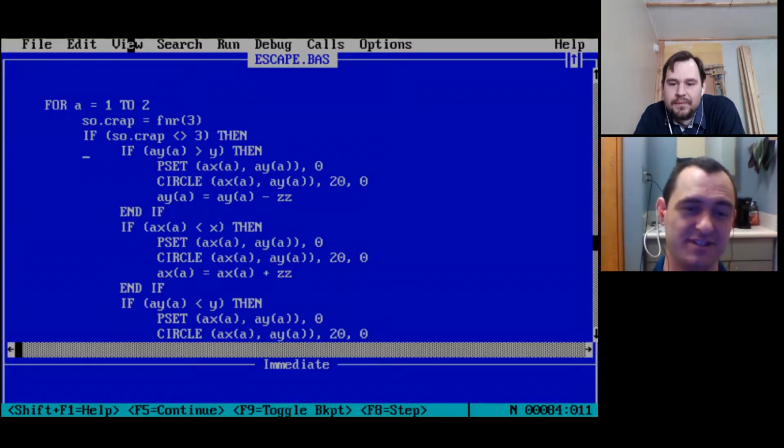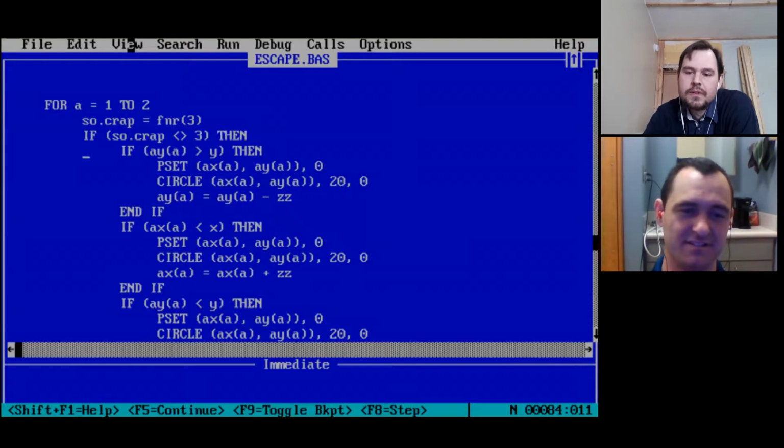And you can see that if A Y is bigger than A, then we are moving A Y by a factor of ZZ, and it's just erasing it and then moving it. Right. Okay. So moving towards your Y position.